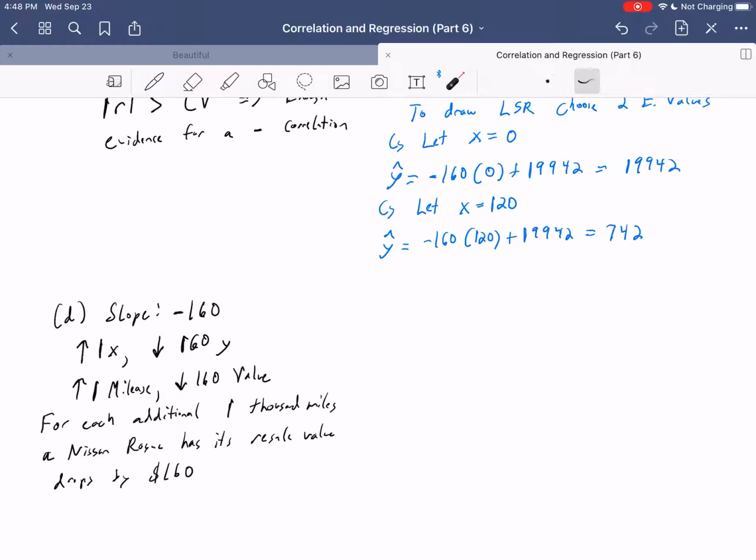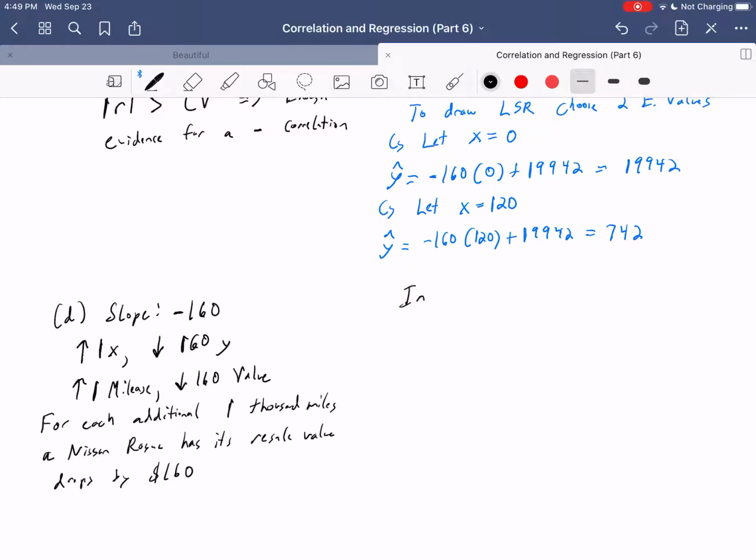So in other words, we're saying that for every additional 1,000 miles that the Nissan Rogue has on it, the resale value drops by 160. If we accidentally forgot about the 1,000 and said for each additional mile the Nissan Rogue has, its resale value drops by 160, just notice by common sense we would realize that makes no sense, right? Because we're saying every time you drive this vehicle 1 mile, its value drops by $100 some. That doesn't make any sense. But driving it 1,000 some miles, which is a good amount of use, yep, the resale value should drop from there. Let's talk about the intercept.